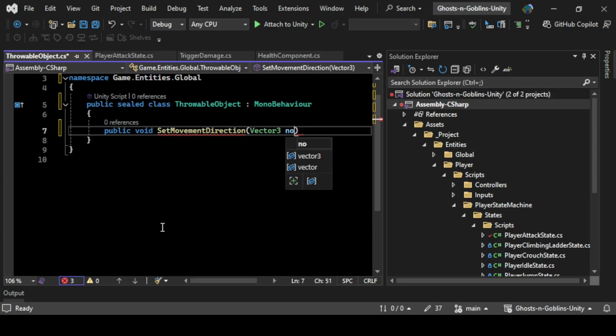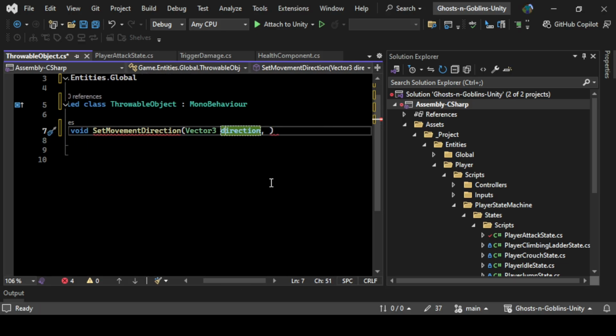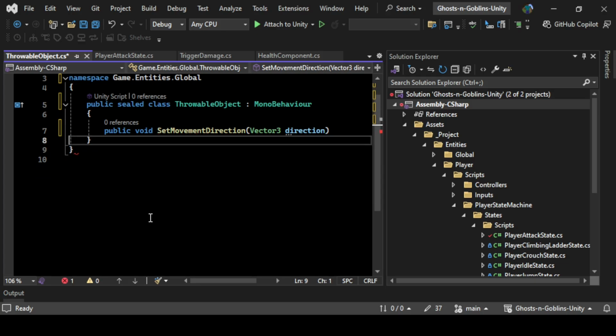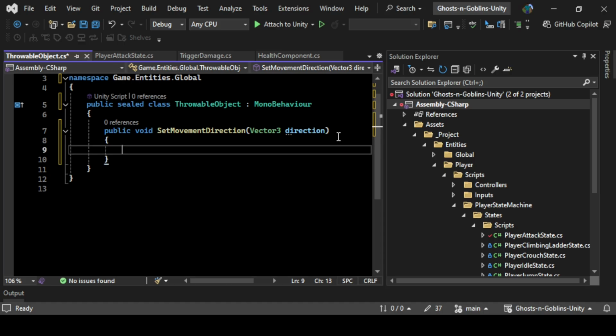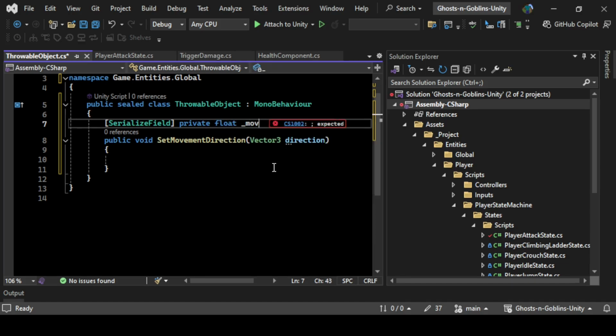Let's get the normalized direction. Let's just skip normalizing the direction because then we will know that it's just to normalize it. And then we can also have float speed. I think I'll just keep the speed inside this object. If we want to change that later, we can, but for now I'll just keep it inside here. So let's create a private float movement speed.